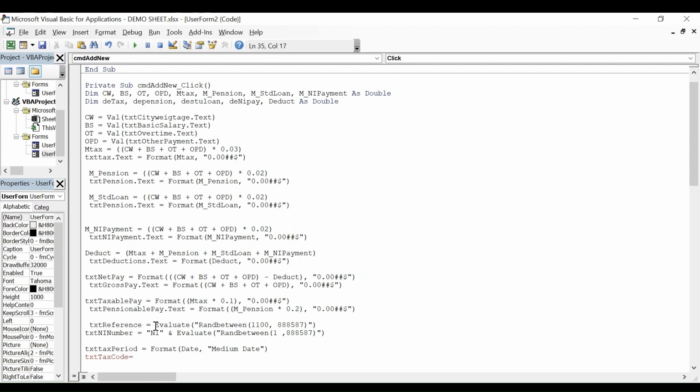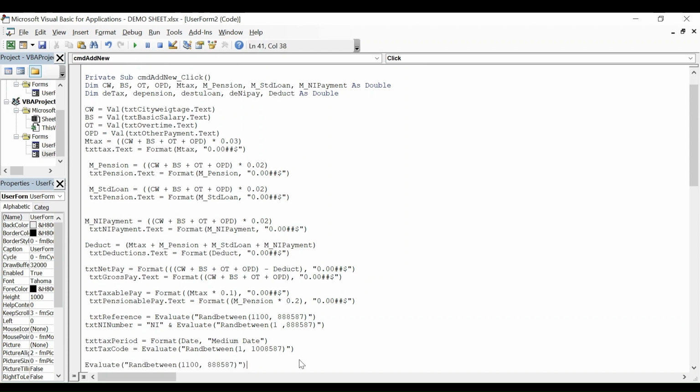Let me copy this line here. Let me paste it here. And now I want to remove it from 1 to maybe this number. Now I'm going to copy this line, and I'm going to paste it down.